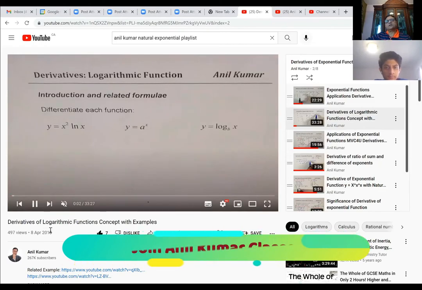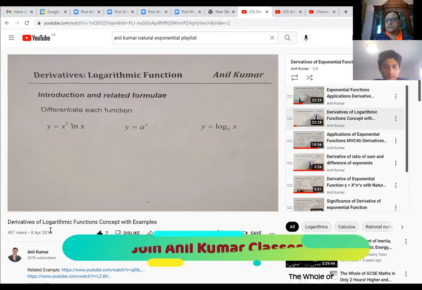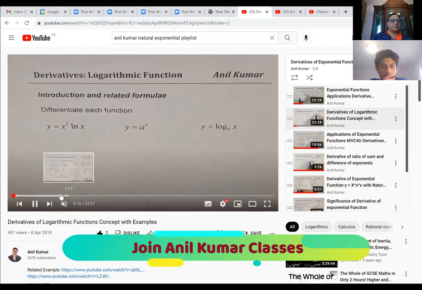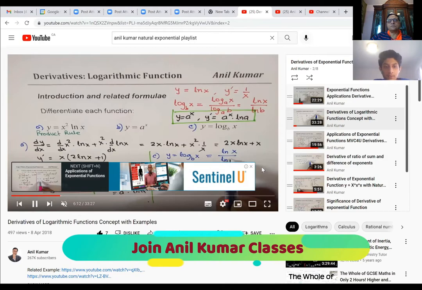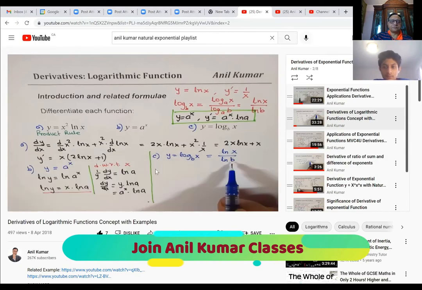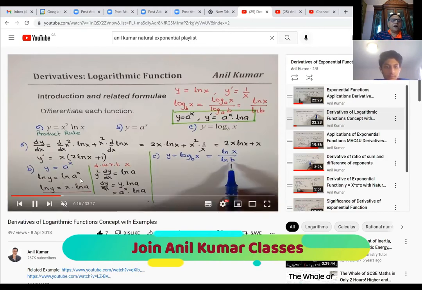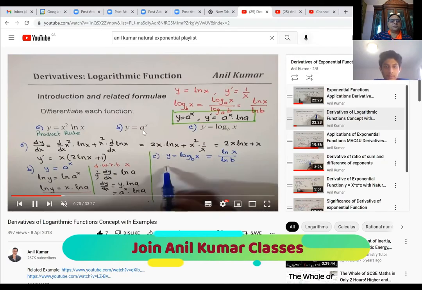So first, to begin with, you should have a set of formulae with you. All the derivatives of exponential and logarithm, there are just 4 or 5 formulae, which you should have handy. So can you tell me, what is the derivative of a to the power of x? It would be a to the power of x times natural log of a. Correct. So basically, we can write this as an exponential function.